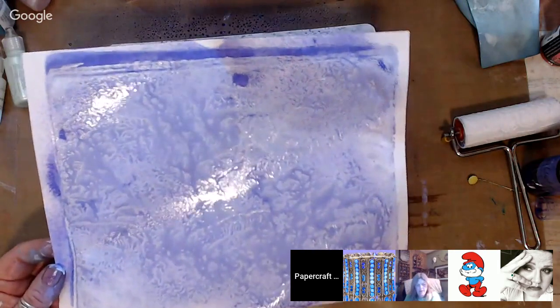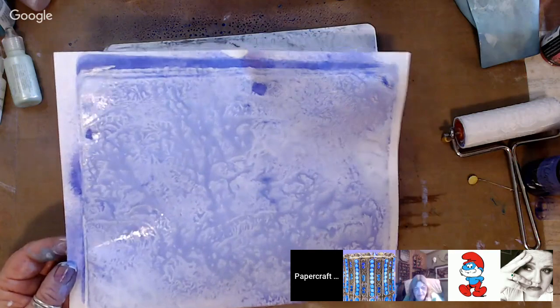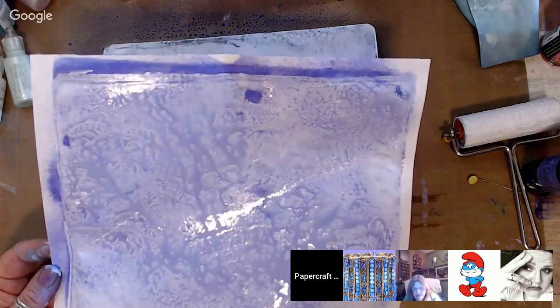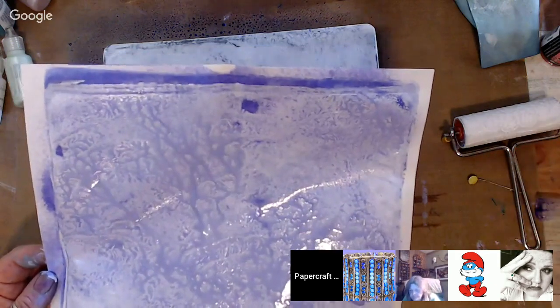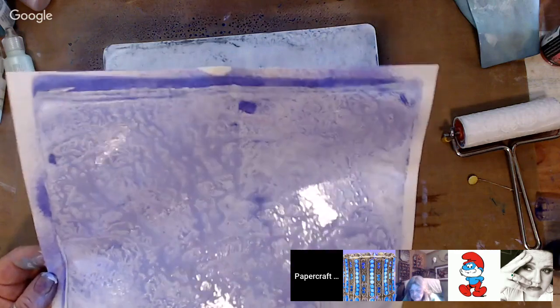Let me just see for the heck of it. What is this? Oh, no. You didn't. Oh, that one's dry. Too much white paint. What does Nikki say? Yep, too much white paint.